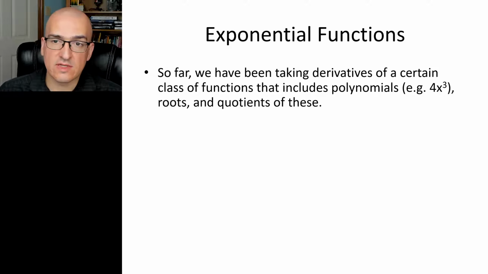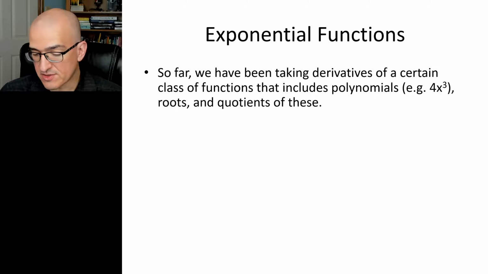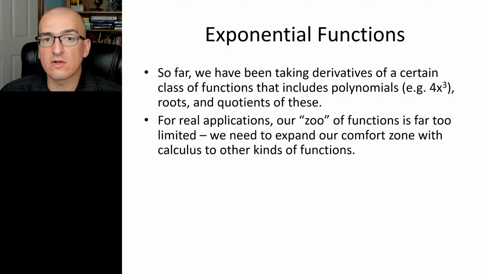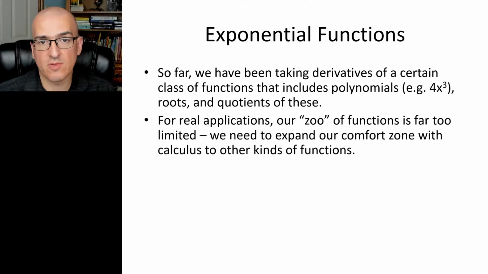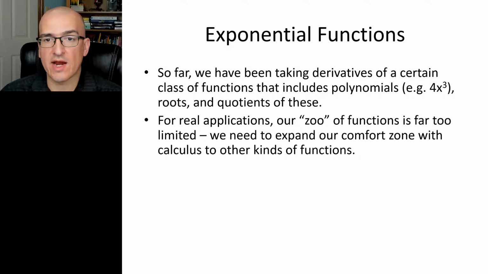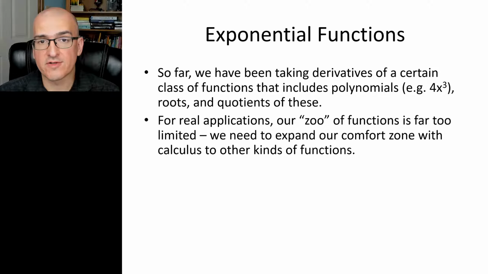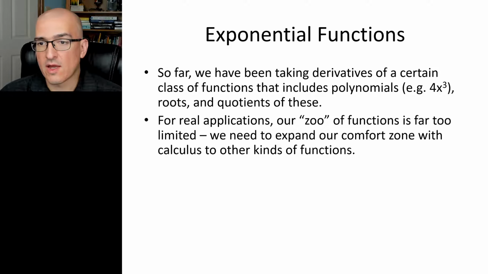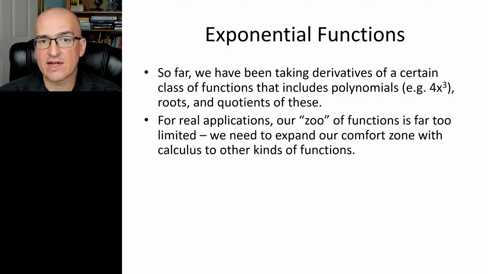In this next section, we're going to learn about a different type of function called an exponential function that is actually necessary to accurately model real-world phenomena. I like to think of this as building our zoo of function types. So polynomials, rationals, and radicals are kind of like the cats and the dogs of the function world. They're the functions that most of us are most familiar with. And adding in exponential functions is adding in an animal that's a little bit more exotic. So maybe it's like a bunny or something.